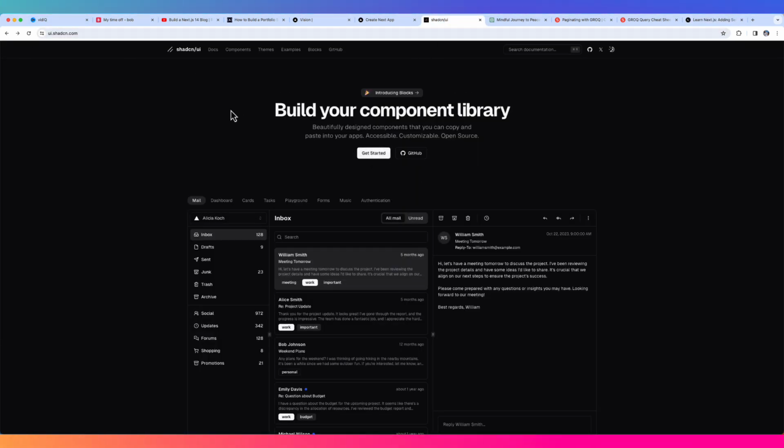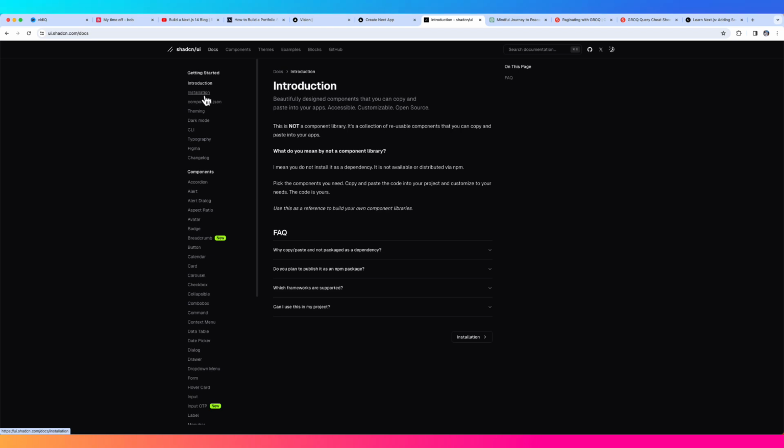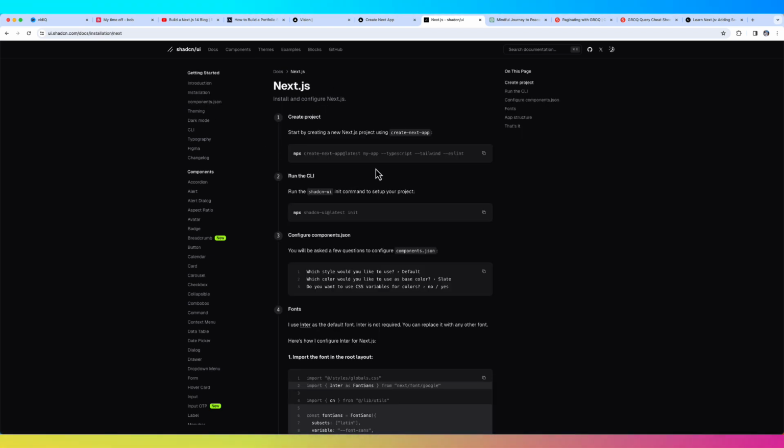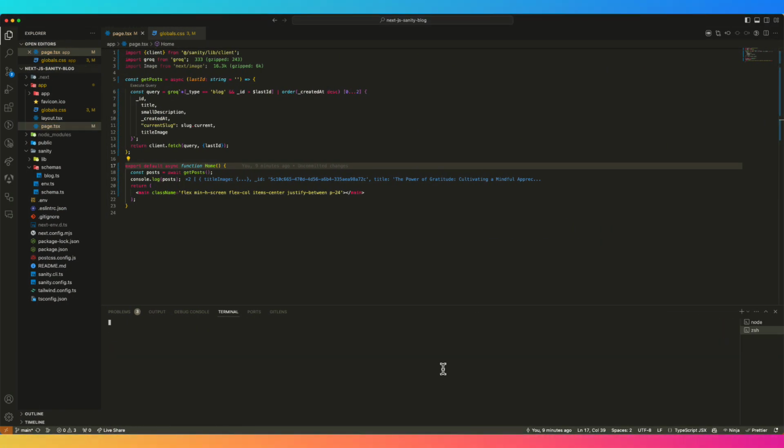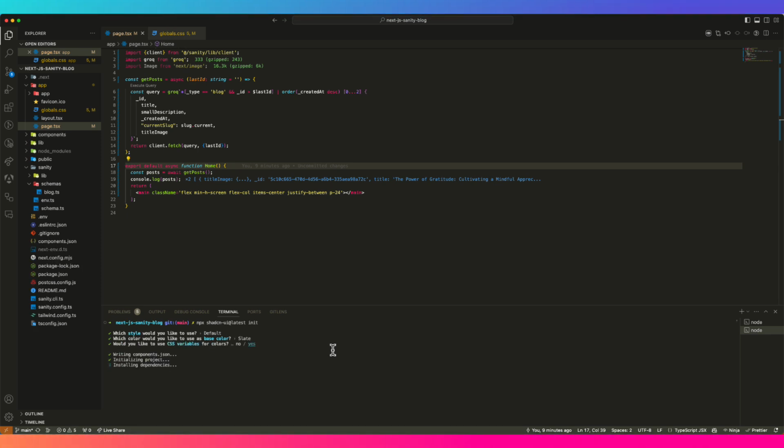So head over to the shadcn website, go over to installation, Next.js, and then just copy this. And then I'm just going to select default, slate, yes for CSS variables, and then wait for that to install.